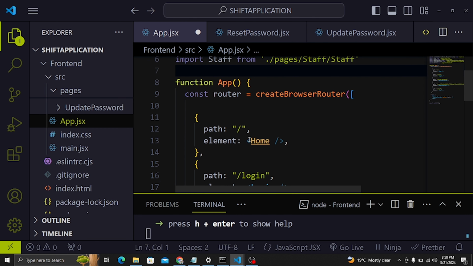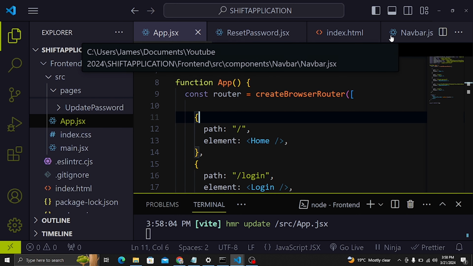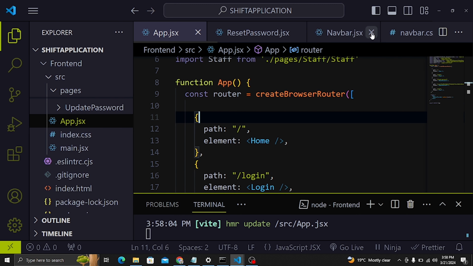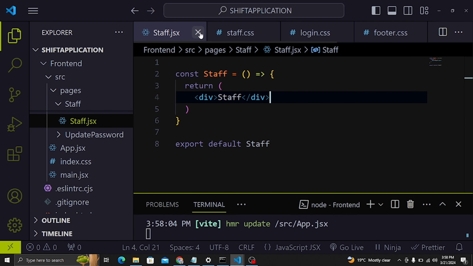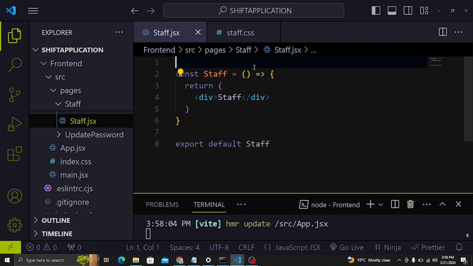Now if I save this, first of all, let me close this. There are so many pages opened here, so I can close all of them, or at least most of them. So I can close all those, and then I'll be left with only the staff CSS here, and the staff component.